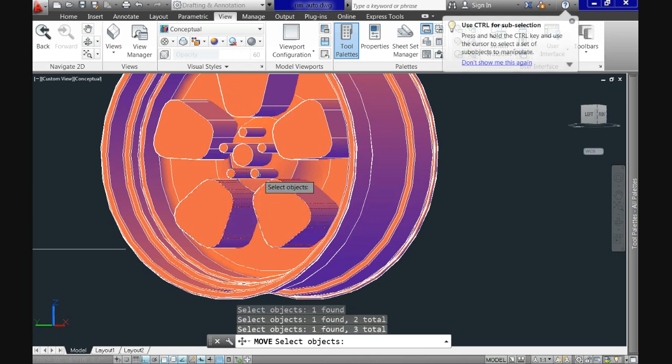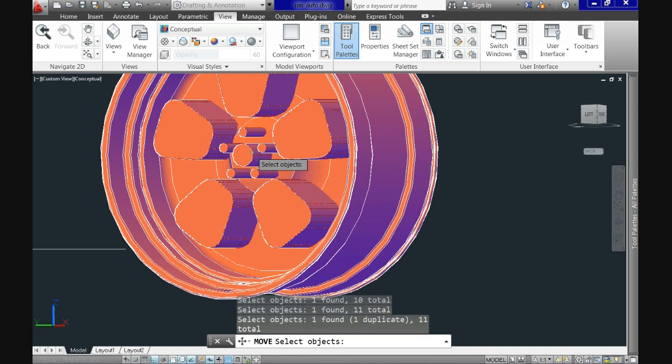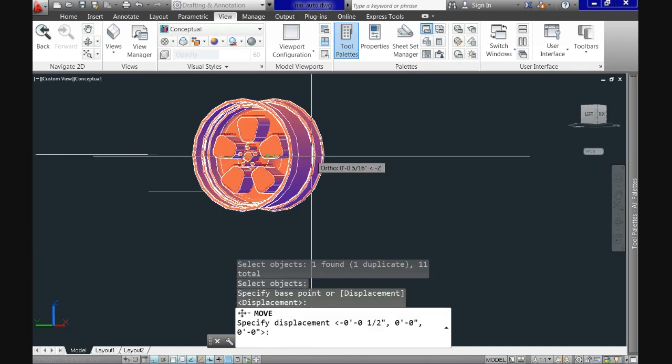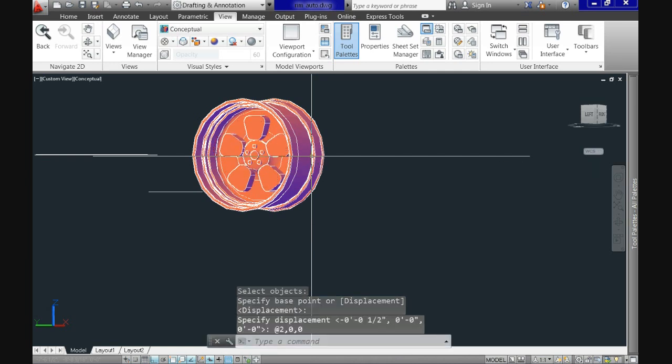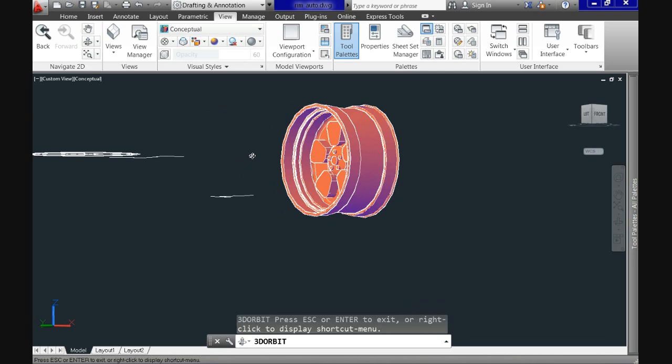I like to make sure I have them in the right position, so I'll move them again a little bit to the inside by repeating command moves. And it's hard to move it manually from this position, so I'll use displacement option and we'll type 2, 0, 0, so it moves in the positive direction in the x-axis, just what we need. Now repeat orbit to see it through the other side, and this is what we have.